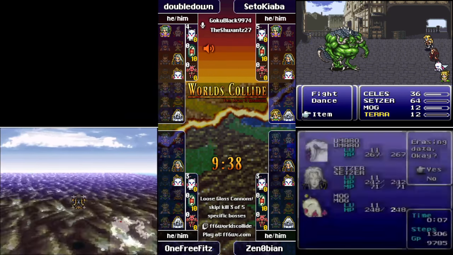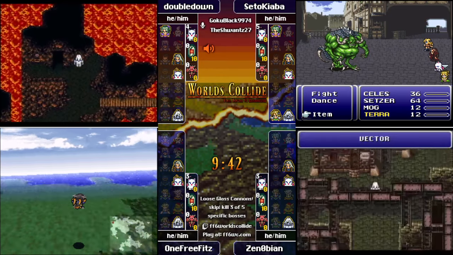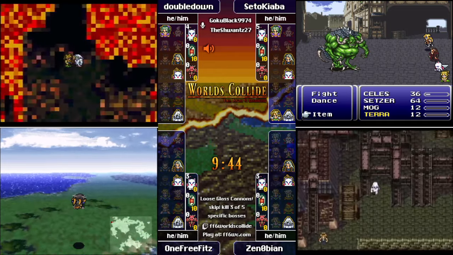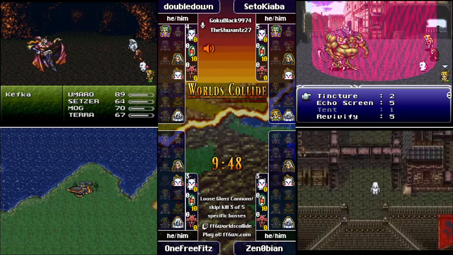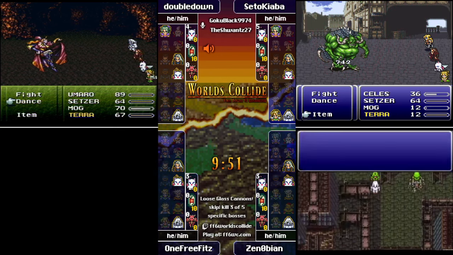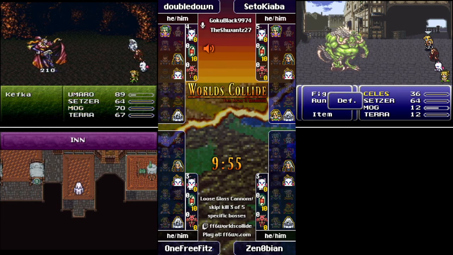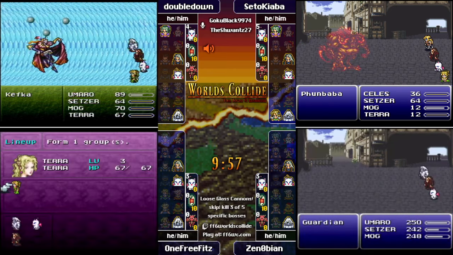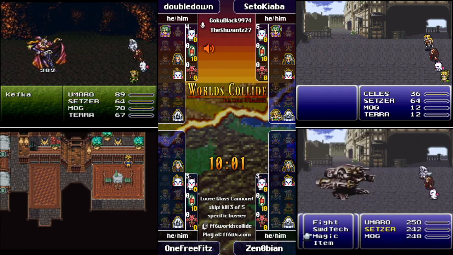One Free Fitz cleaning up Narshe and looking to head over to the Kolingen Inn. He looks like he may have forgotten where Kolingen is. There it is. Maybe somebody was drunk when they were piloting the plane. And we've got Kefka at Narshe for Double Down. I don't exactly know where he is at the moment.